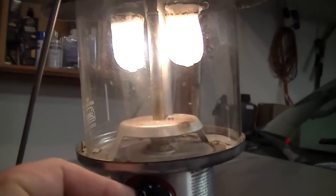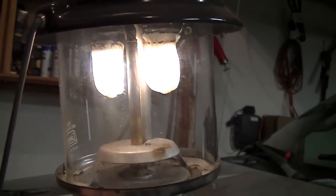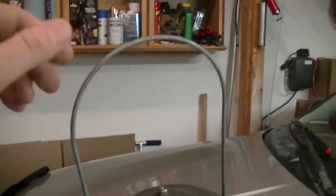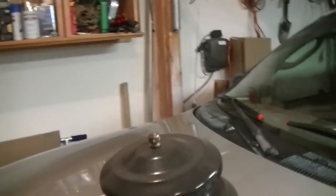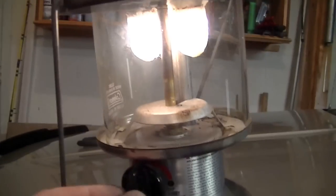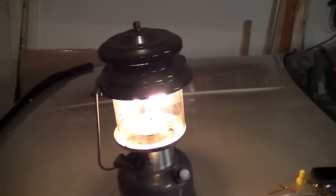You can set this thing at a really low light level. When the power goes off it's perfect. It does throw some heat — you want to make sure you don't touch the top, and you also don't want to leave the handle standing up because it gets hot and it'll twist the metal. Don't grab it either because after a while this thing will get really warm. But it burns really clean and throws a lot of light.